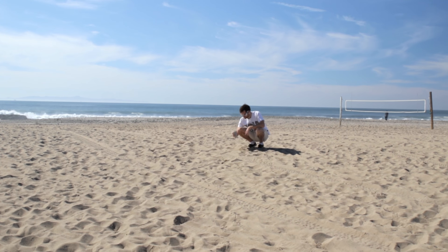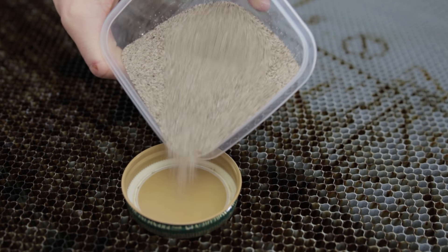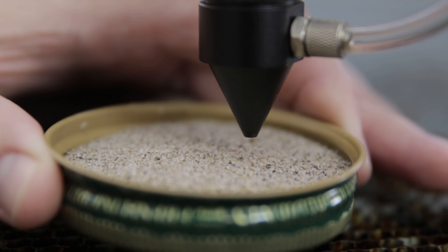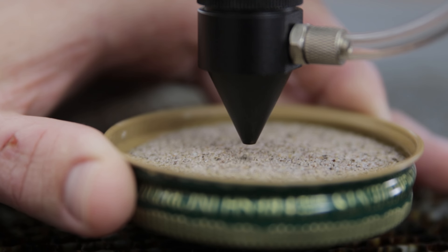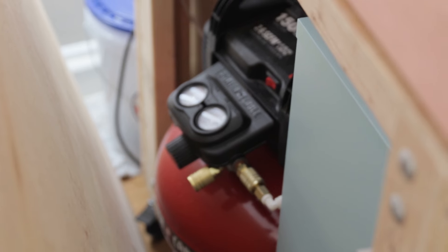So we went and got some sand at the beach, and we're gonna put it under the laser and melt it. I cleaned it by running tap water through it until I got most of the dirty water out. Sand and wind don't get along, so I've turned the air down to the lowest pressure imaginable. You can kinda see the sand moving when I bring it close to the nozzle. Hopefully this is enough air to keep any possible smoke from coming back up and dirtying the lens, which will cause the lens to be destroyed.